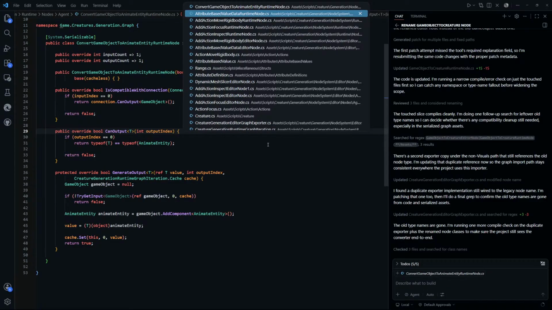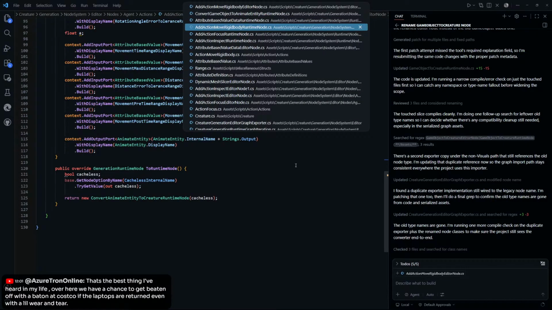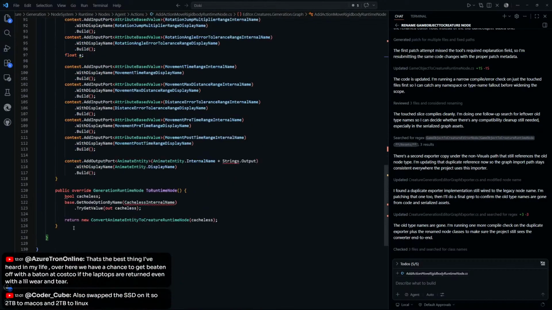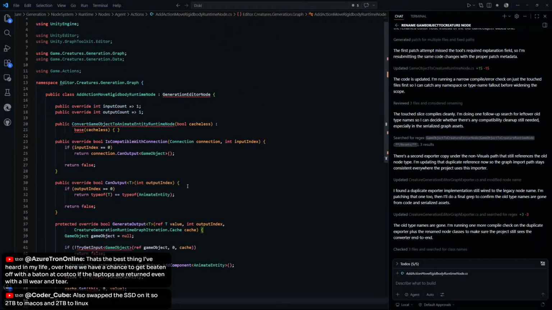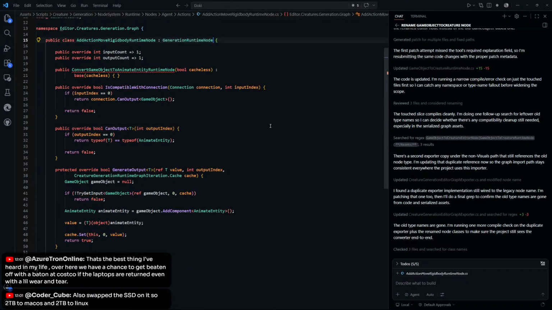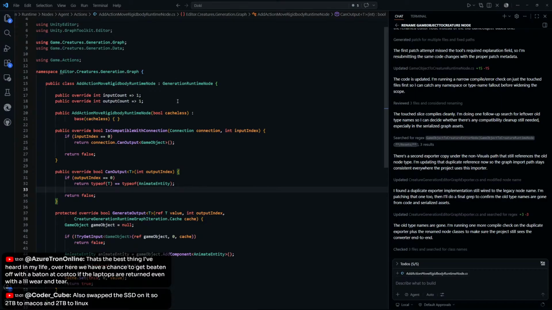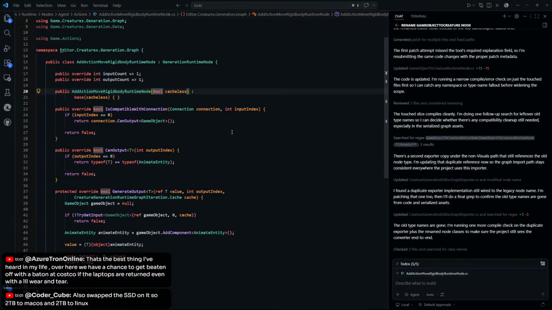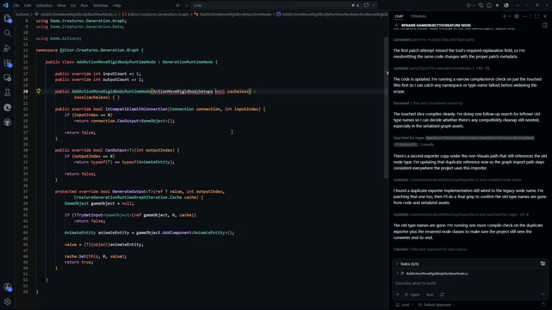And then we have add action move rigid body editor node, not editor node, add action move rigid body runtime node. And the input we want here is action move rigid body setup.